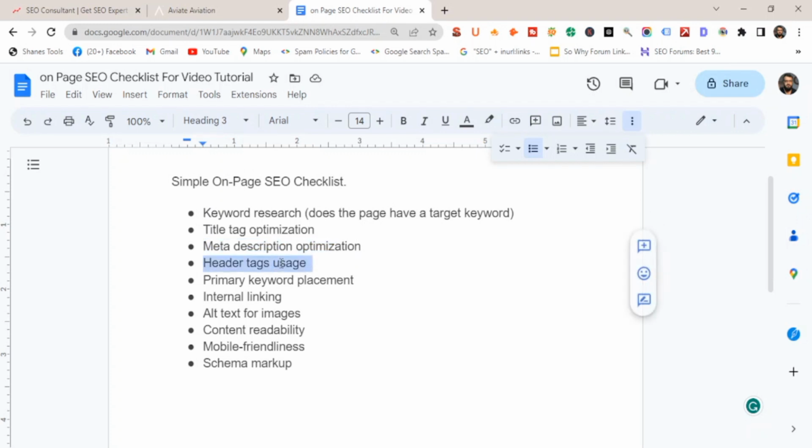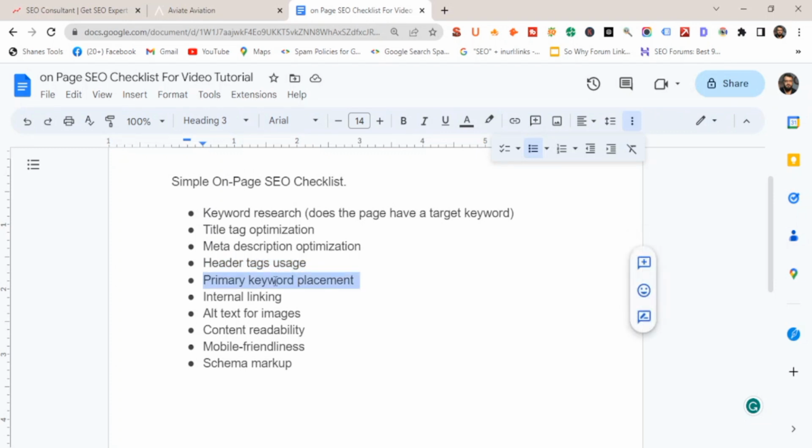And the fourth point is that you need to make sure that the header tags from h1 to h6, or at least the h1 tag, have been used on a web page. If the header tags are used on a web page, then you need to check if the target keyword has been used or not, right?